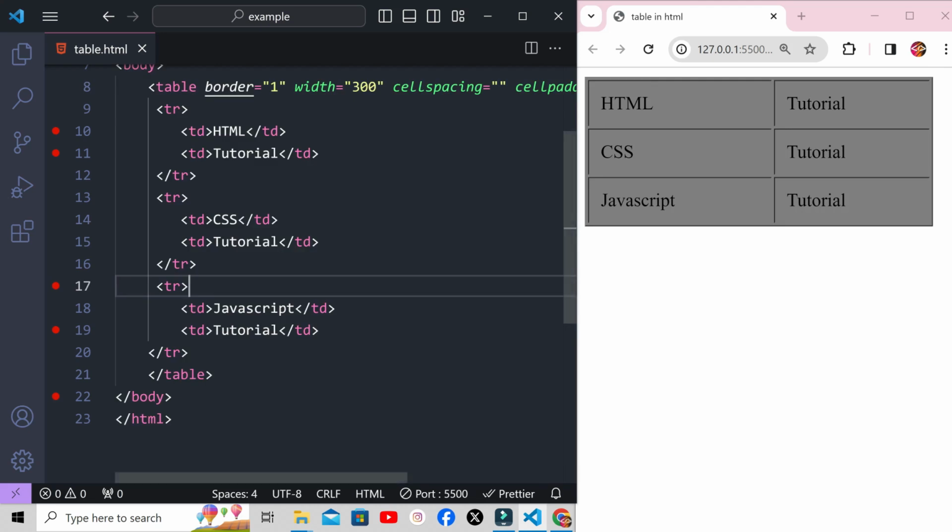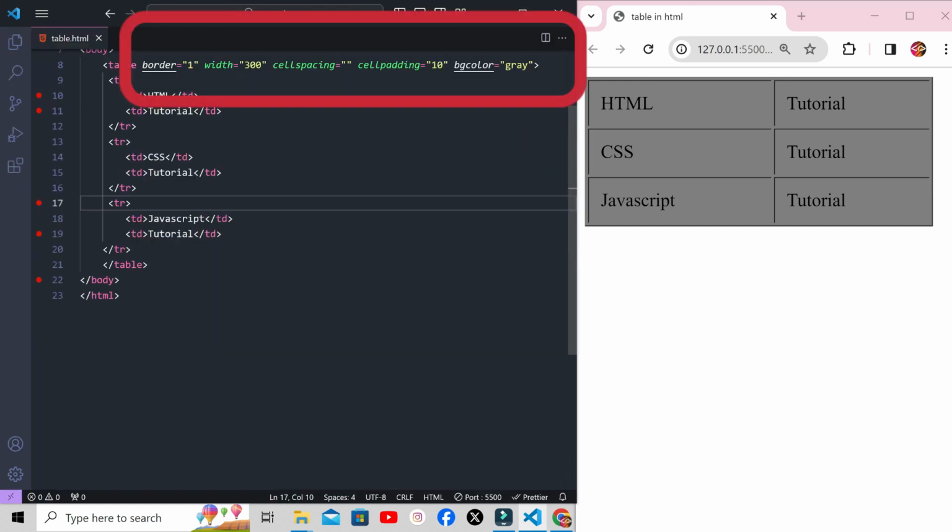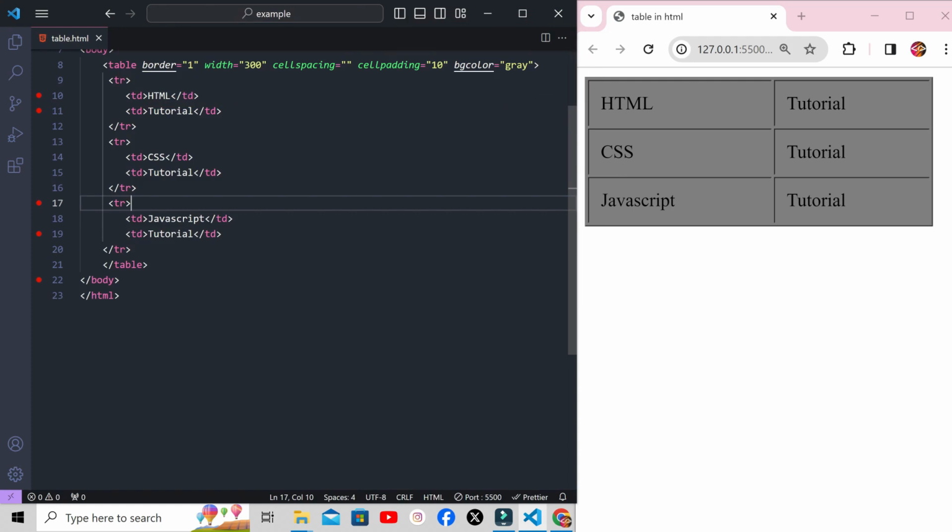Guys, but all of these attributes are deprecated and it's not used in HTML codes. These attributes, BG color, cell padding, cell spacing, width, border, are not used in HTML rules.